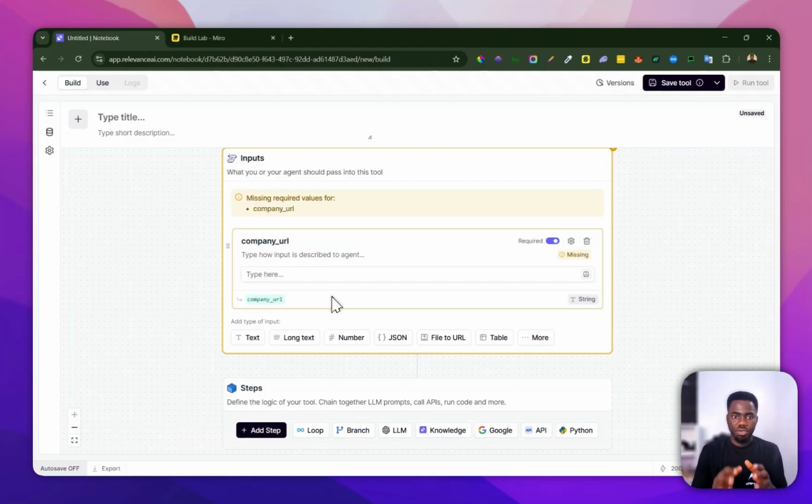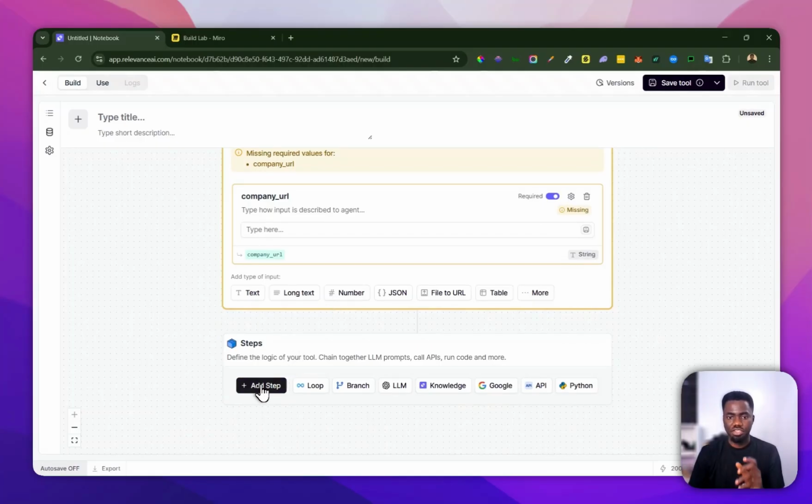Now, when the URL is gotten, it has to be scraped, by something we call a scraper, right? Scraping means that the tool is going to read the landing page and the website to understand what it does. Remember, if you were to do this yourself, you'd have to visit the website, read through the landing page, click here, click there to understand what they do. This tool is going to do it for you automatically. So we need to scrape. Now, to scrape, we need to use another tool called Firecrawl, right?